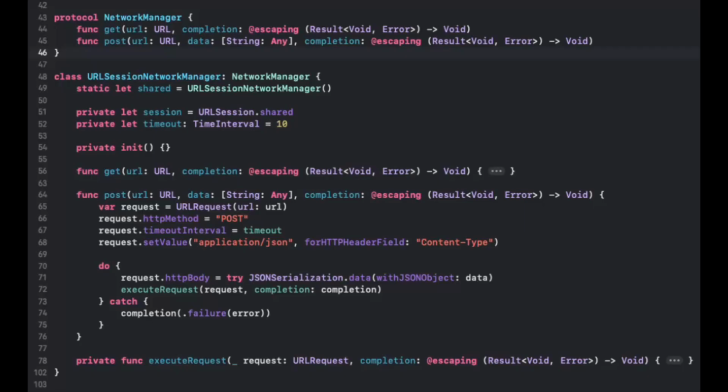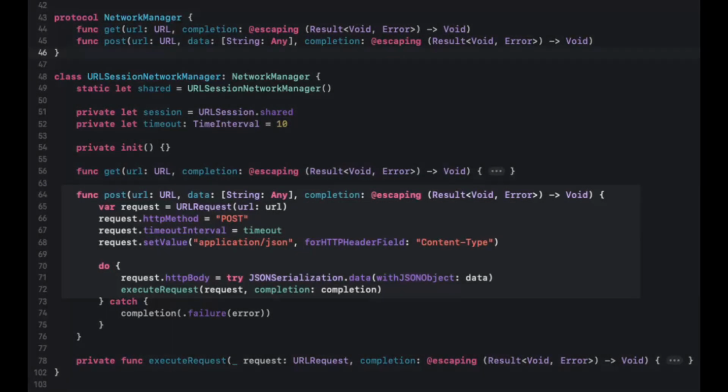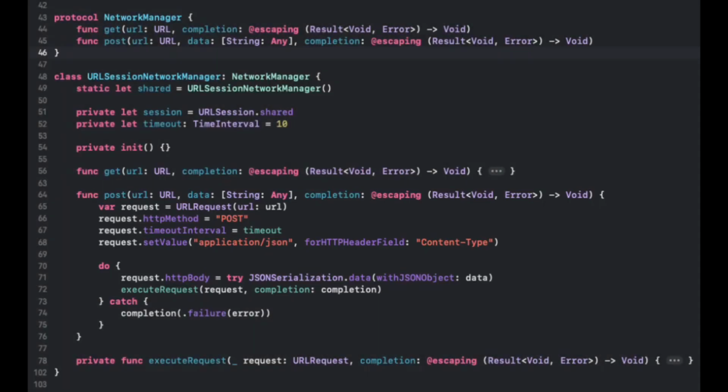So let me show you how simple this implementation is. Here's actual Swift code for an iOS app, and Android would be similarly straightforward. We can create a network manager class that handles sending API calls from the app. And chances are you already have one of these network manager classes in your app to make API calls anyway. So now all you have to do is use it to send events to Tealium's API.